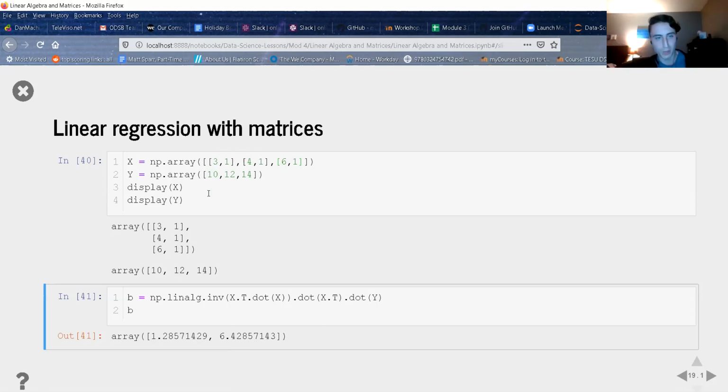So if we reference back up here, we see that the second column is our ones. So that's our y-intercept, the constant. So that's what the 642 is going to represent. And then this first value is for basically our one feature, the coefficient of it. And it's going to be the 1.28.